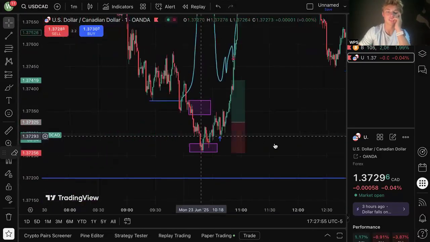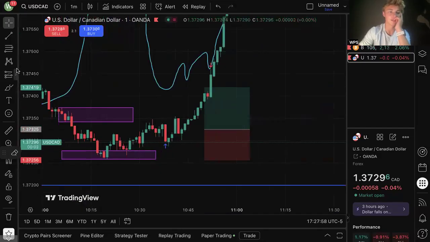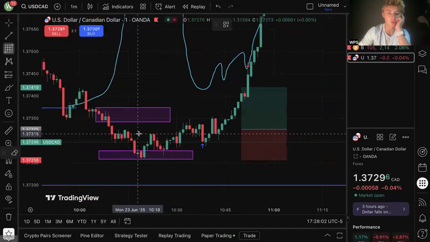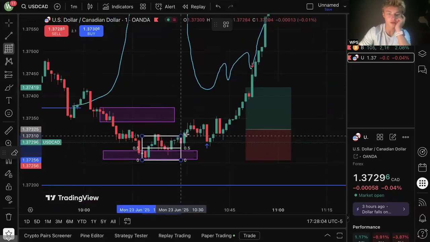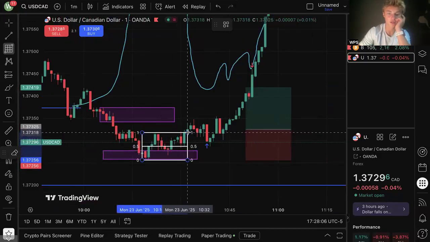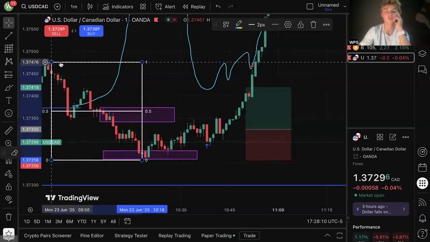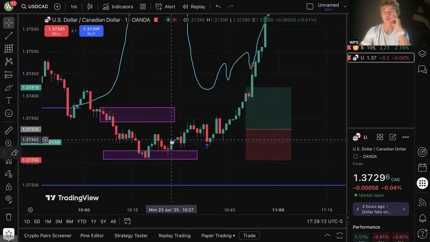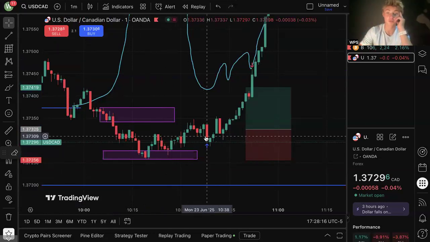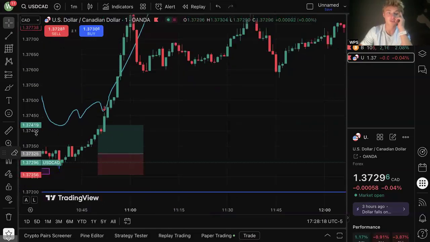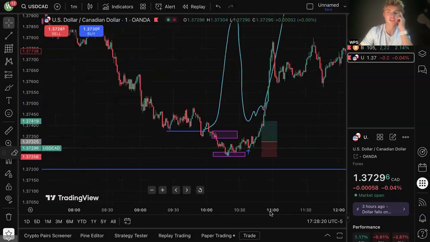Another thing is equilibrium was kind of vague here. That's an area of improvement for me. I don't exactly know where to place equilibrium, whether here, which I would have gotten a bad EQ, or if it's over here or here. I really have no idea. So that's something I need to work on before I start taking 1% trades, and that's why I'm still working on 0.5% trades.